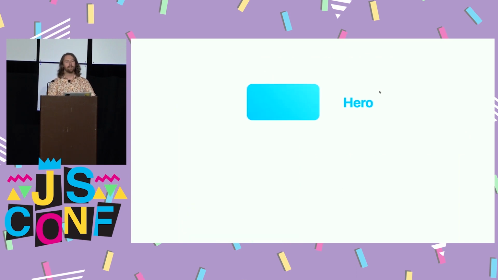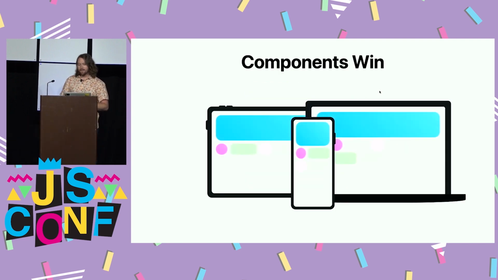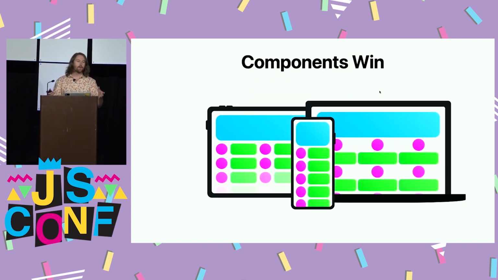So let's start with components. Components are these things that show up in our front ends, and everyone across our industry is using them to build UIs. They're the fundamental building blocks of a UI. Doesn't matter what framework, what platform you're building on, you're using components to build it most likely. So I think components win. We've found a really good abstraction for building UI.